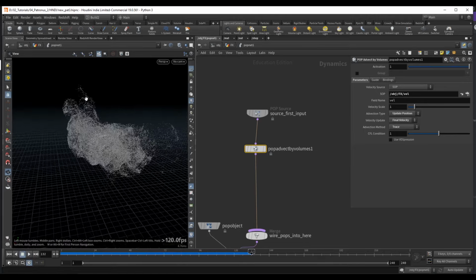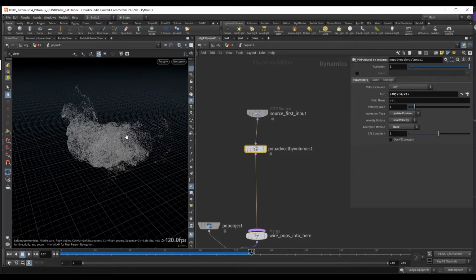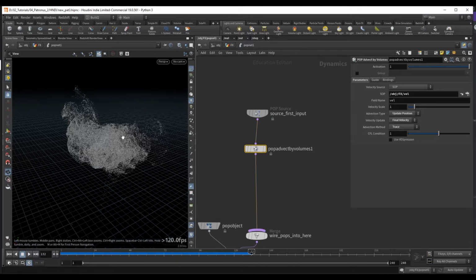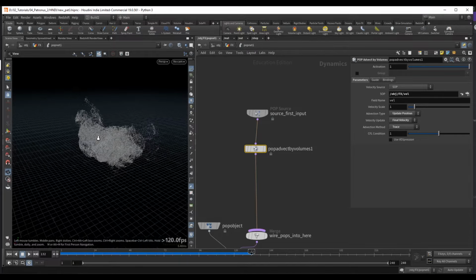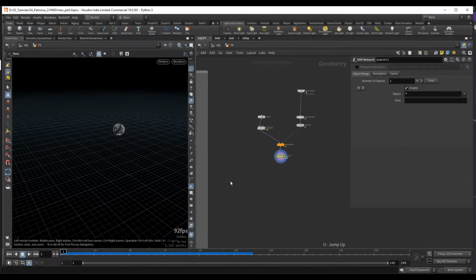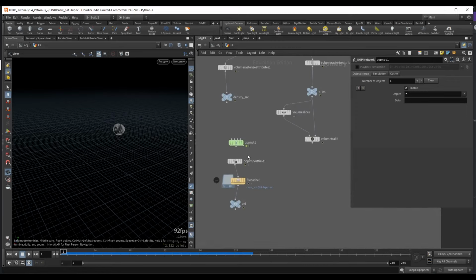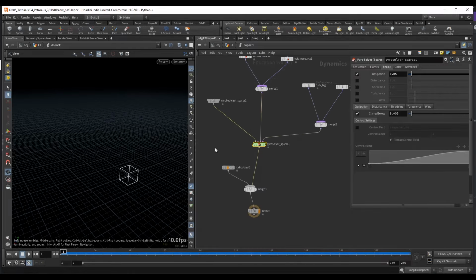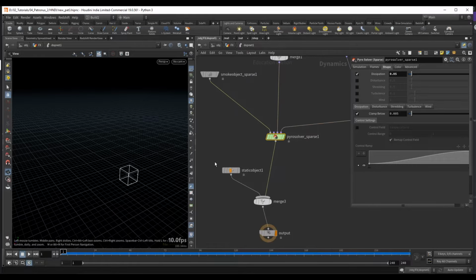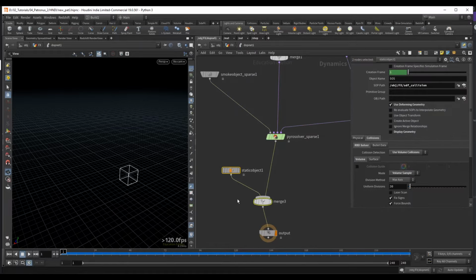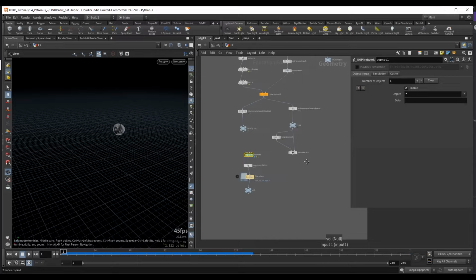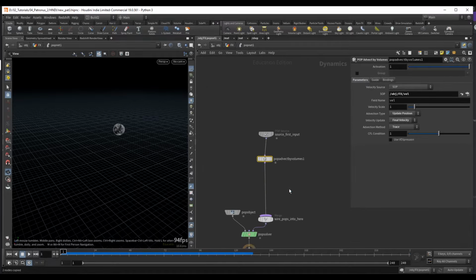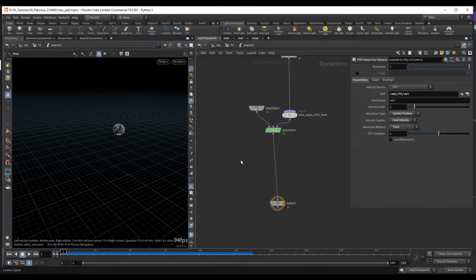And we want the particles to be always contained inside the bounds of our geometry, so inside our mesh. So we can just borrow the static object that we used inside our DOPnet for the smoke. So I'll grab these two nodes, press Ctrl C to copy these, and bring them over in our pop simulation.